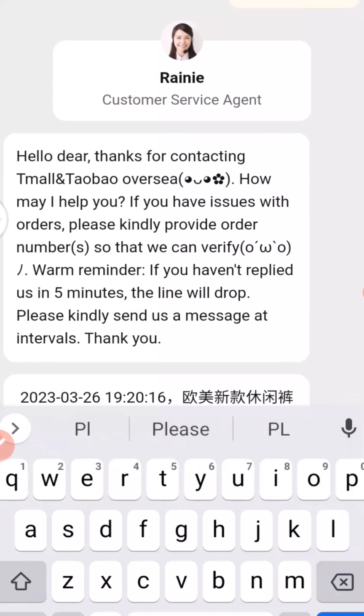Please, a friend's Taobao account got frozen.